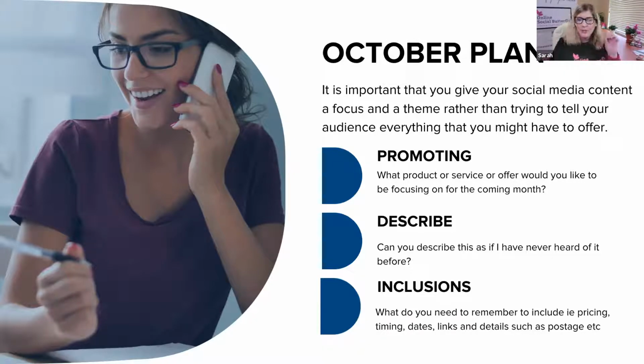So what we need to be very clear about is we need to have one theme for the month. What we want to do is choose something to focus on in our business. So one product, one service, one offer. So for the month just gone, during September, the theme in my business was Canva, and that led through to the Canva Classroom, which is an online bundle of online courses that I have.